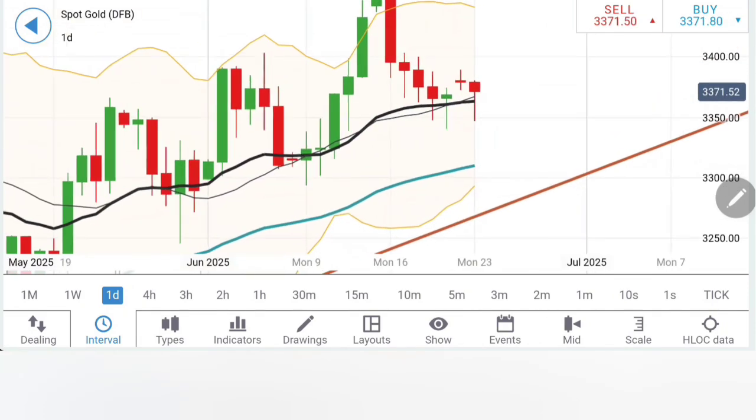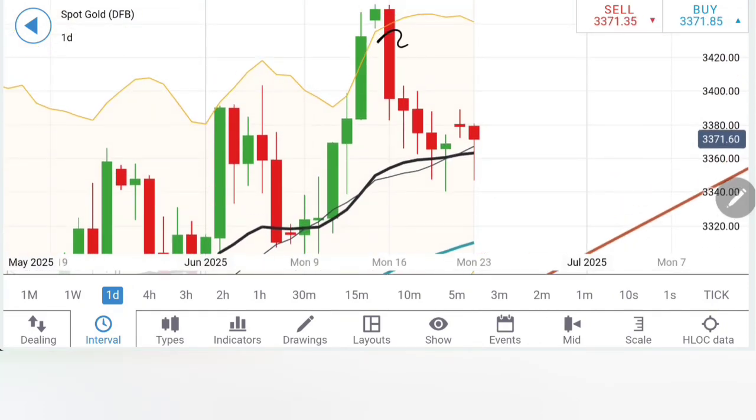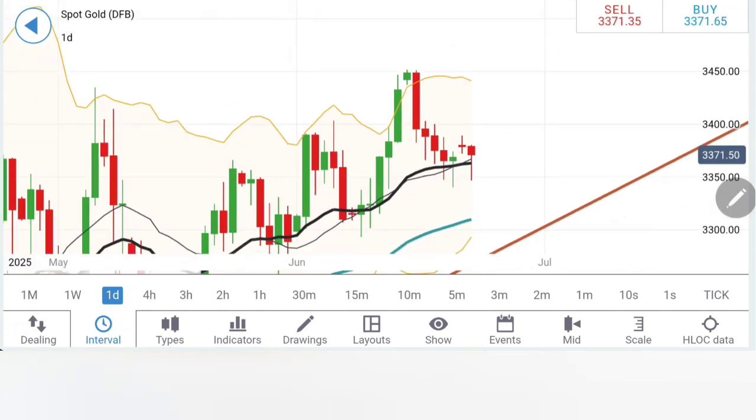Coming to the daily charts, the first point here is the drop. The reversal sign was there. Again, today it has started with a gap up, and then sooner it has filled the gap. Now I'll wait for it to break past this zone. Once it trades beyond 3400, there is no reversal. We are looking forward to a greater rise.